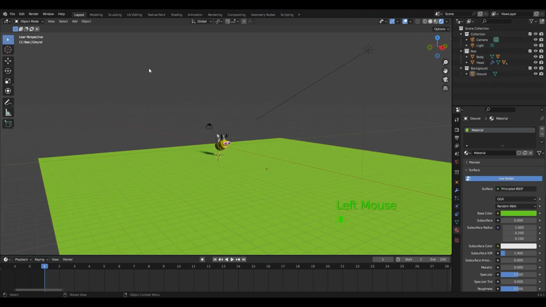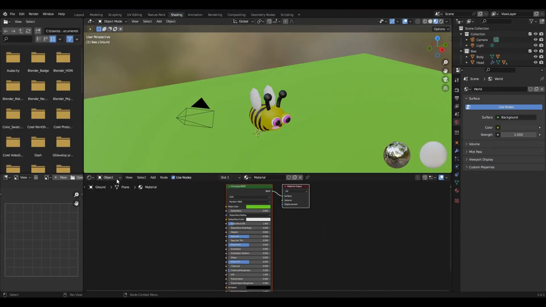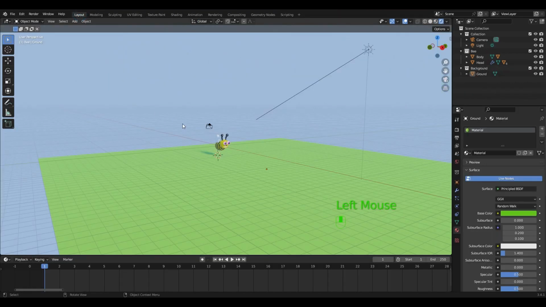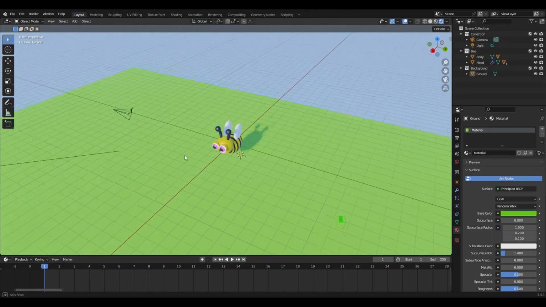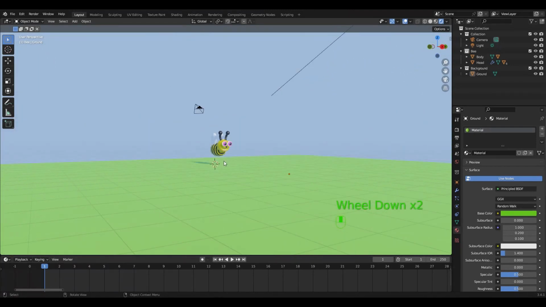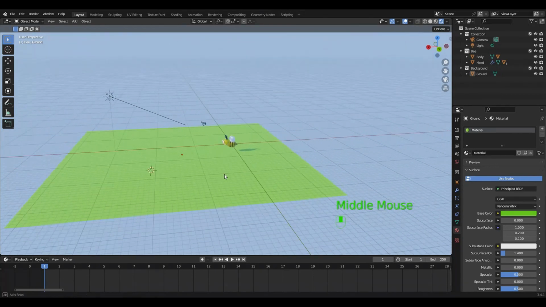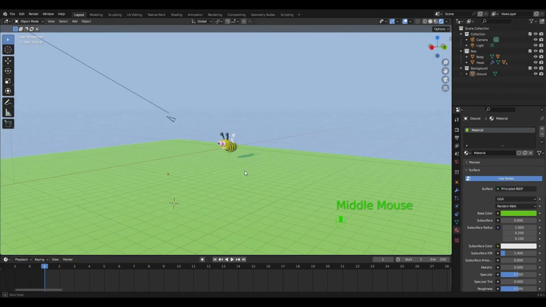So we want to come in here, just click anywhere in the background, go up to shading, select this object, drop down, choose world, and we want this to be a nice blue color. Go back to the layout tab. So we have kind of a blue background instead of a gray background, which is great. Somewhere over here, that's about right.